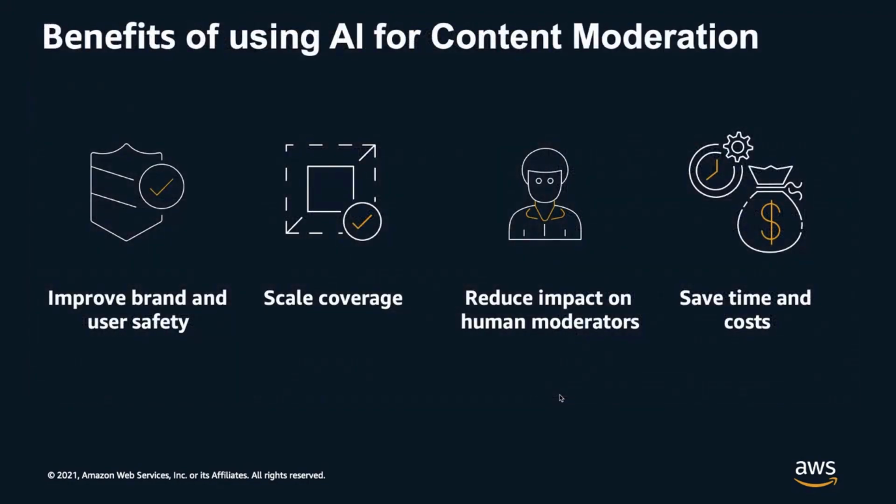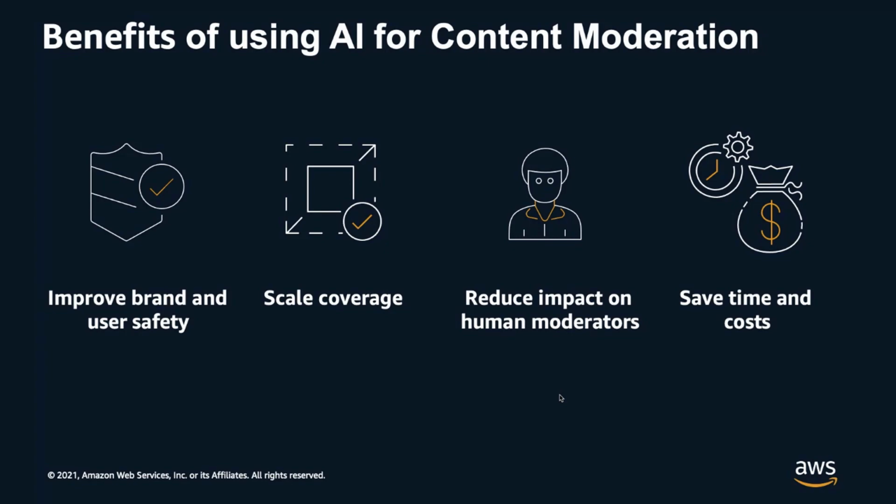So this is where AI can help. At this scale, the only way to scale the coverage of reviews is by using a system which combines humans as well as AI systems. How AI can help here is you can use it to review most of the content and then flag a small portion which humans can then review.